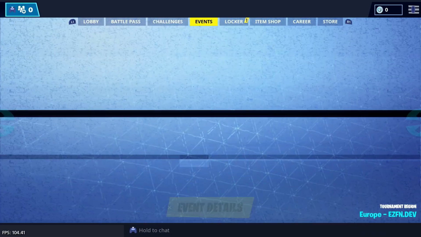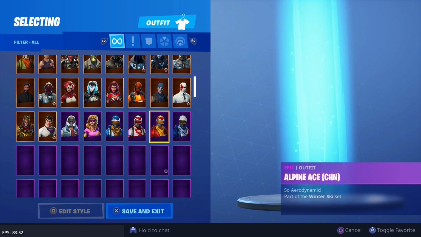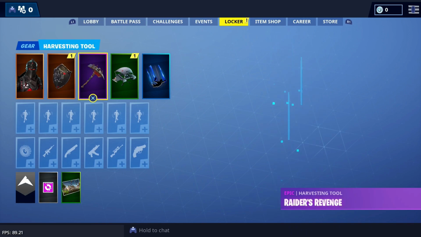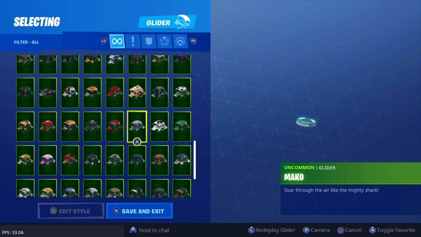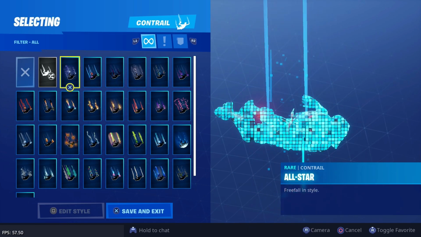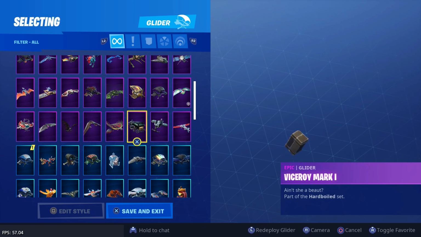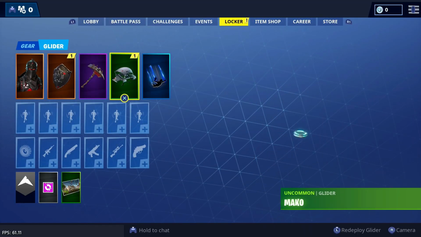If you go over to your locker, you should notice that you have every single skin in the game. And you also have every back bling, every pickaxe, every glider, every contrail, basically everything is unlocked on your account, everything that you could possibly want, which is really cool. You get to use a lot of rare skins, a lot of unreleased skins as well. But the most important thing is actually playing the game.